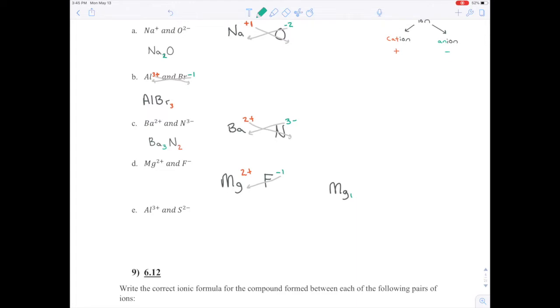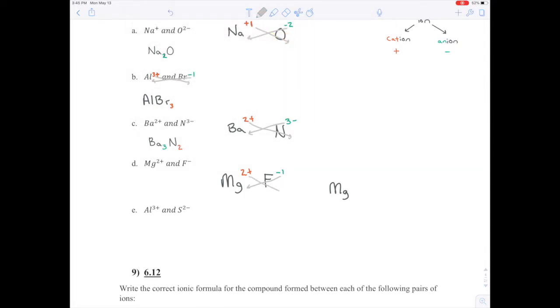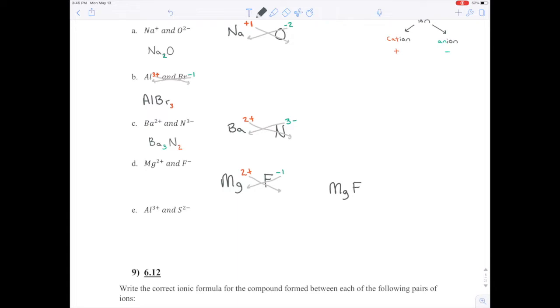But you never write the 1. By writing Mg, you know you have one of them. And then the 2 at the top right of magnesium will go at the bottom right of fluorine. So 1 magnesium would stick to 2 fluorine atoms, and that would make a new compound. All that together would have a 0 charge, so it would stop being sticky. And other atoms wouldn't stick to it.